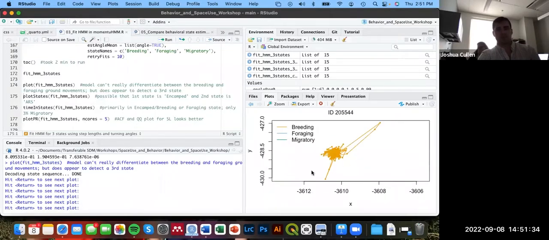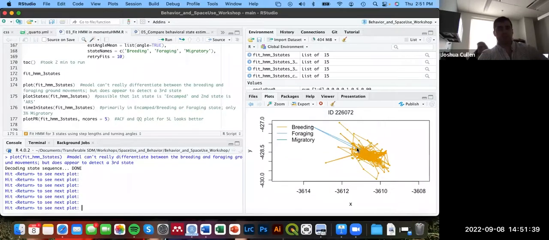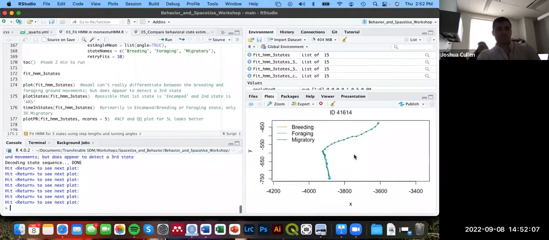But for the resident individuals, it shows that it's entirely in this breeding state. But for this individual that was resident, it actually has a movement it's labeling as foraging. And there's no real way to distinguish, I guess, in this case, what the difference would be apart from, again, the potentially longer step length. So we have this large spike outwards, and that's probably why it identified it as foraging. But in this case, that's kind of misrepresentative of what might be happening here. Yeah, it seems that for those that migrated doesn't have the reason.